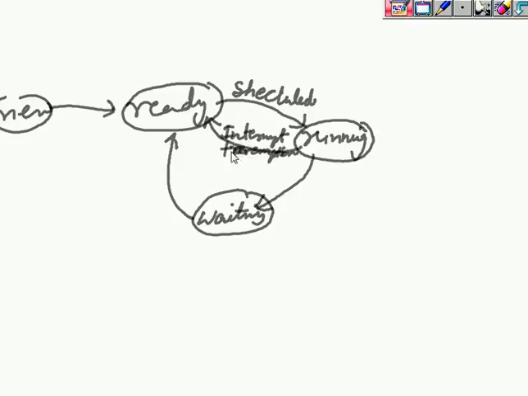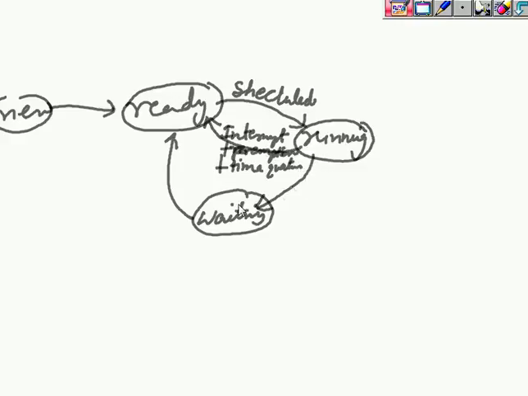So interrupt may be because of some preemption, or it may be because of time quantum expiry. The allocated time quantum is expired, then this running process has to come out immediately, and it will be submitted to ready state, right?